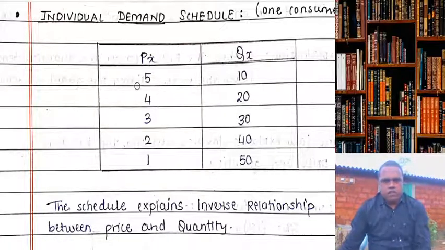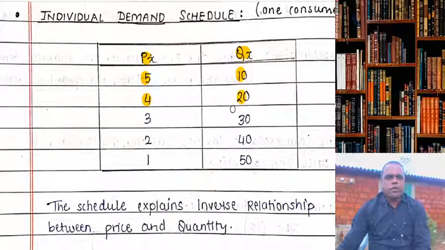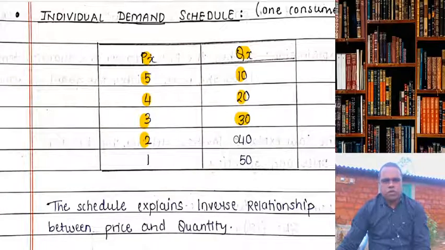Children, can you just analyze this table here? Here in the first column we have shown you the price of a particular commodity. Here we are showing you the quantity demanded of that particular commodity. If the price of a commodity is 5, suppose, and the quantity demanded is how many? 10 units. When the price falls down to 4 rupees, we say like chalo, consumers are ready to buy more units, and then they buy 20 units. 3 rupees, 30 units. At the same time, if the price has fallen down further to 2 rupees, the consumer might be able to buy 40 units. It is available for 1 rupee. He is able to take away 50 units.